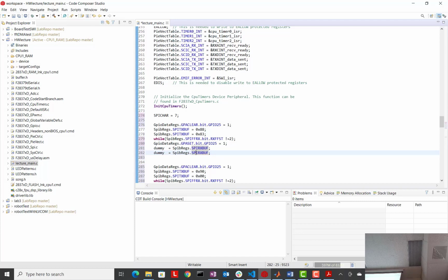Okay, good, great. And so that's done. By doing those lines of code right there, we've transmitted 88 and 83 over to our device, and it set it up the way we wanted. Now we have it working with ×4 counting, the quadrature decoding, and then of course the next one, same thing.